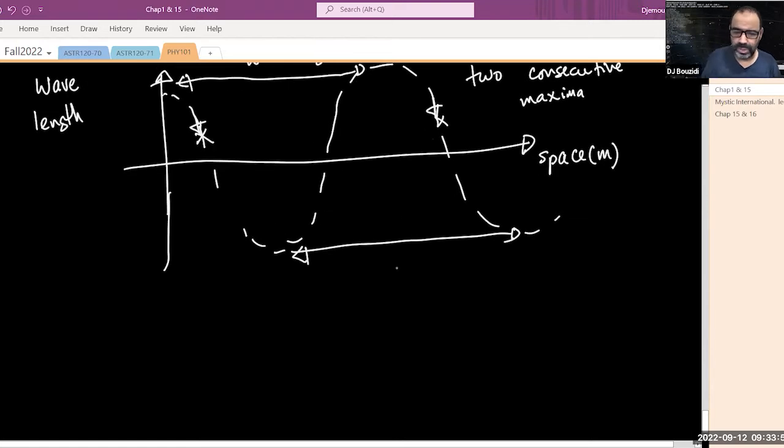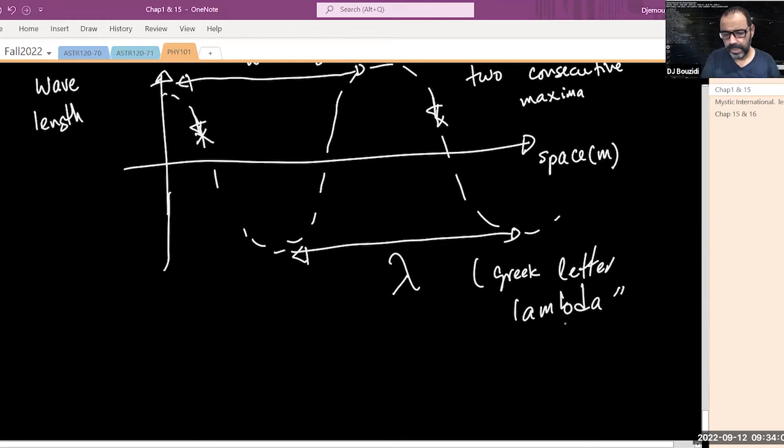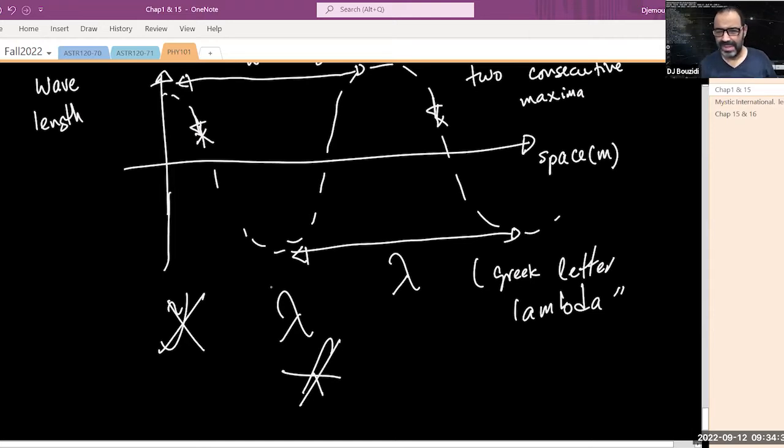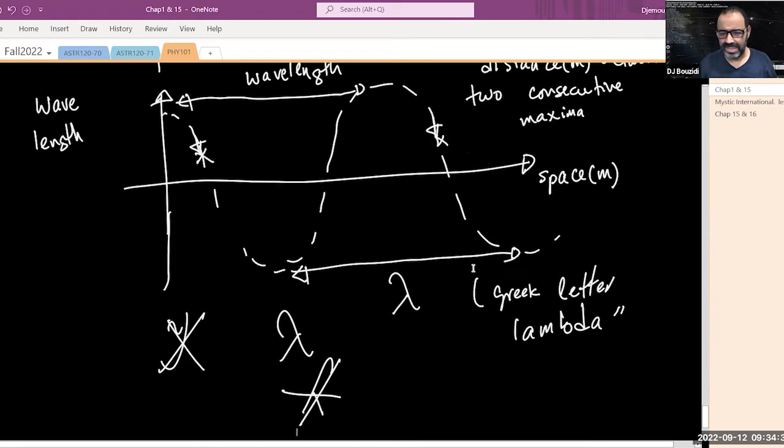In the book, we use the symbol lambda, the Greek letter lambda. It has this weird shape. It's like a Y backward, so you take a Y and flip it on its head and write it like this. It's an upside down Y. When you flip it, retain the direction of the little leg of the Y. I've seen somebody write it like this, and that is not lambda. This is how lambda is written. Anyway, this is the wavelength, and it's the symbol lambda.